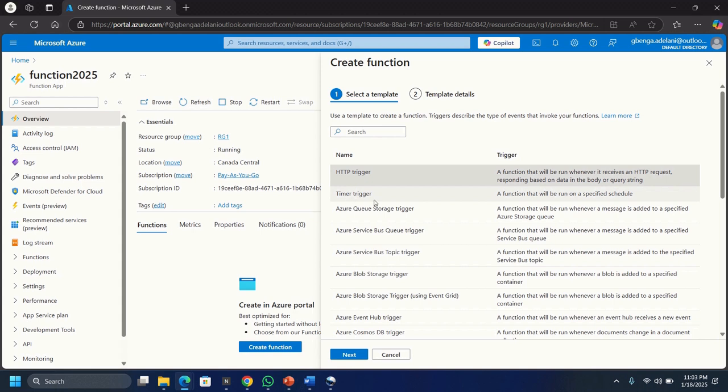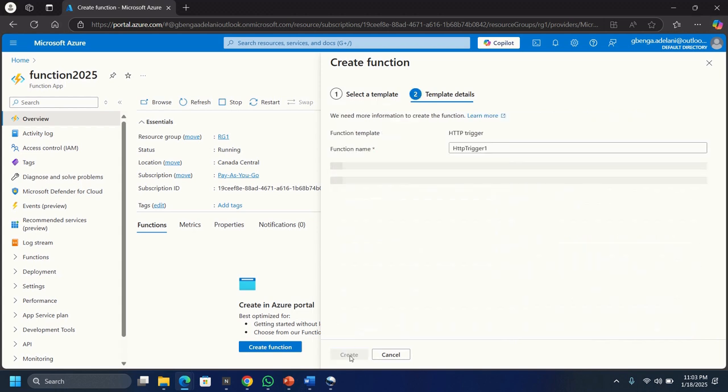If it's a timer trigger, that's another function. It's going to be a function that will run on a specific schedule. This could be a situation whereby you want to be backing up, or you want certain things to come up at a particular point or at a certain time. So there are different templates that you can use, but we'll leave it like this. HTTP trigger, then I will select next.